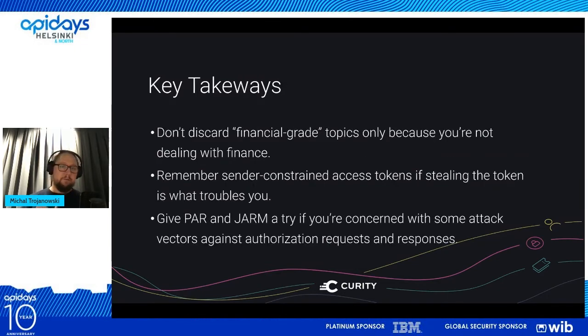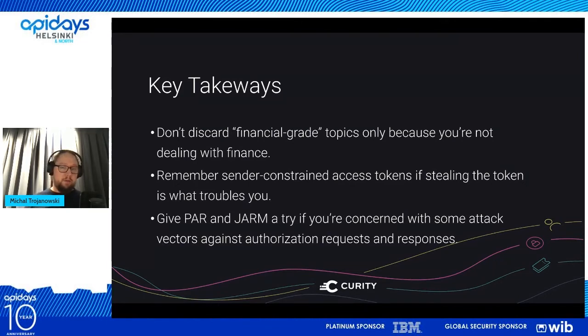So key takeaways from this talk: first of all, don't discard topics which are labeled with financial grade only because you're not dealing with finance. Financial grade means that it's the same level as the finance industry would use, and maybe it's something that you want to implement in your API or in your app because it will give you better security, and maybe it's not that complicated to implement anyway.